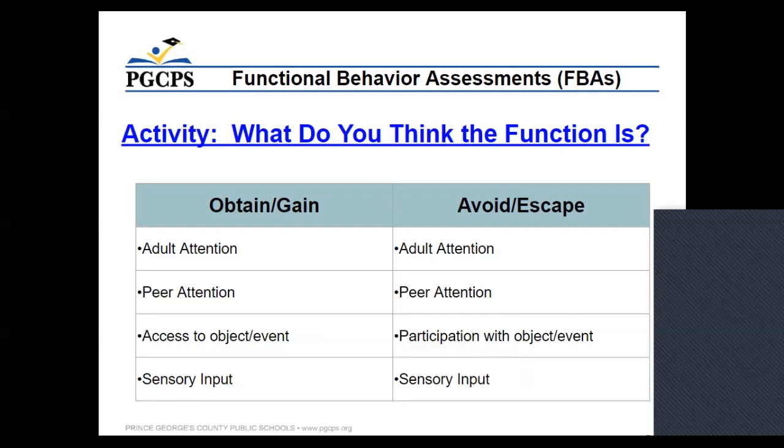So as a part of the functional behavioral assessment conversation, that's what we would be talking about. Well, when was the behavior more likely to occur? Well, it was more likely to occur in the presence of adults. When was it less likely to occur? It was less likely to occur when he couldn't see the adults. And what we have to understand and remember is that his crying and falling down is a strategy that he has learned to get his needs met.